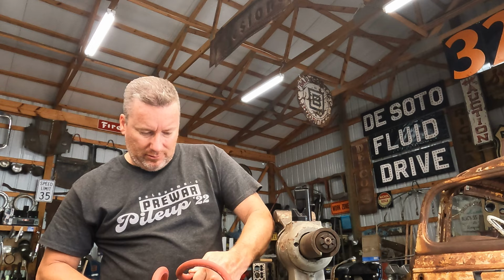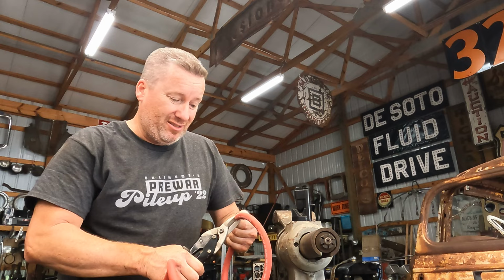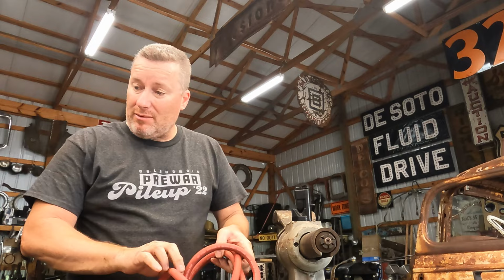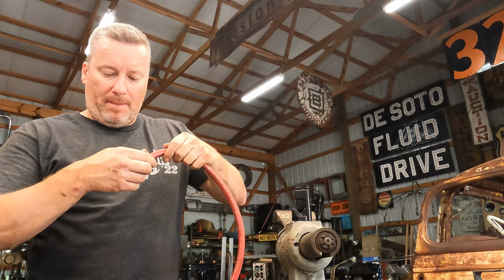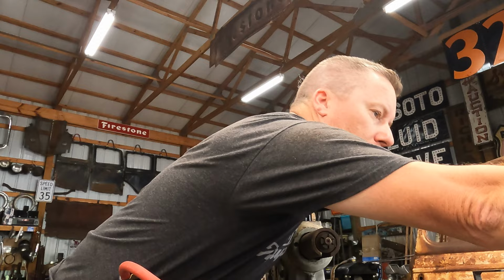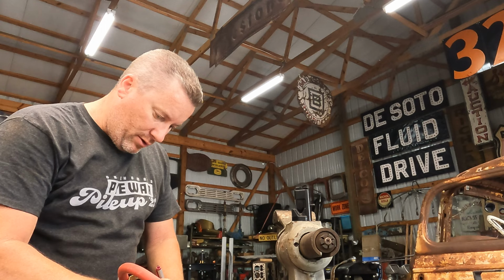That's really going easier than I thought it would. Just gonna go around a circle, getting a good pinch. There you go. I'm surprised that was a little easier than I thought it was gonna be. I figured I was gonna be fighting that sucker. Okay. Got our cut. Not bad, not bad. Let's get an ink pen there. Mark this. I'm gonna put a little bit more down inside there this time.